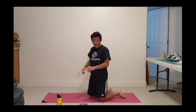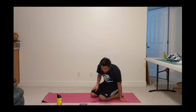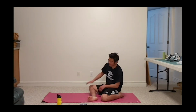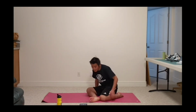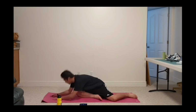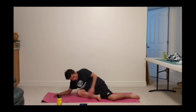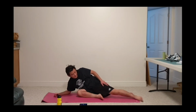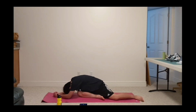Next up, we're going to move to what's called a king pigeon pose. It's kind of weird. What you're going to be doing is we're going to start with our right foot in the front, and then simply have our left foot shooting in the back. So it's kind of like this, and you're just going to be laying down. Your leg at an angle, kind of pulled into your other thigh, and then your left leg just shooting straight out, and then just laying it straight down like this.